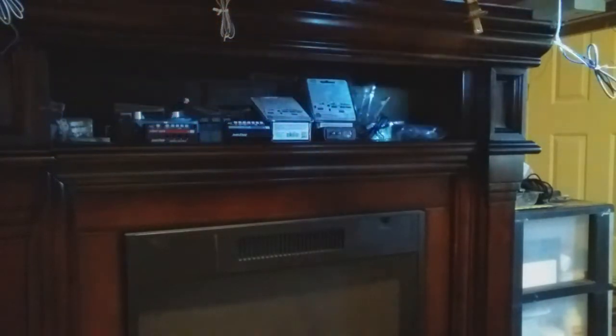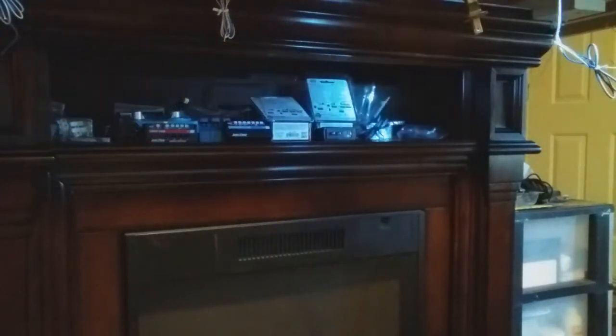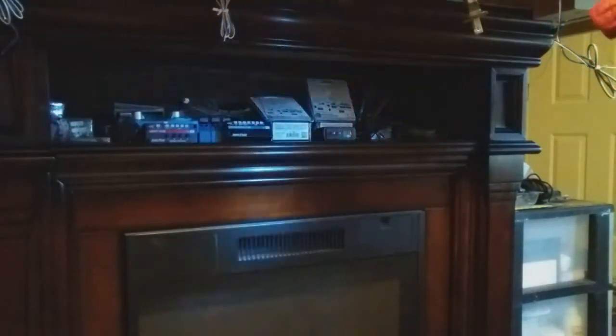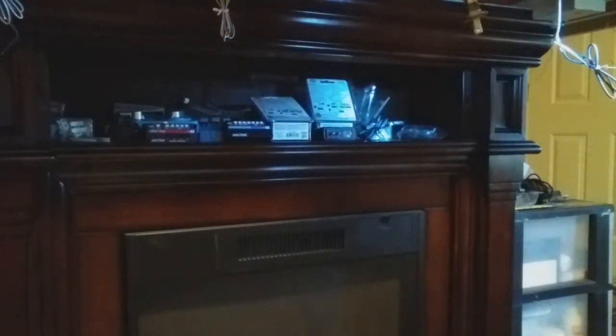But this area over here, this could be like a VCR compartment, and the TV could sit on the top. I think that's what they originally made for this. But there's a hollow area in the back where I can fish my wires through from my train table down. I also need a surge protector back there. So I'm going to take probably a 6-plug surge protector. I don't need 6 plug-ins, but I don't think they make anything smaller than that.